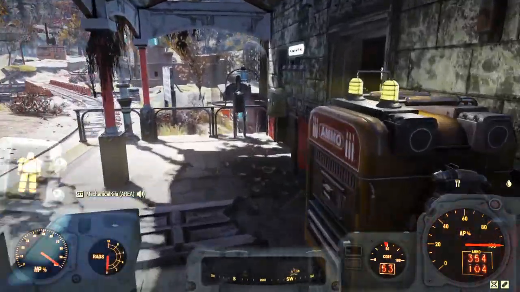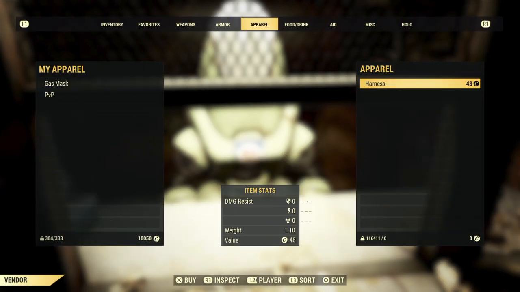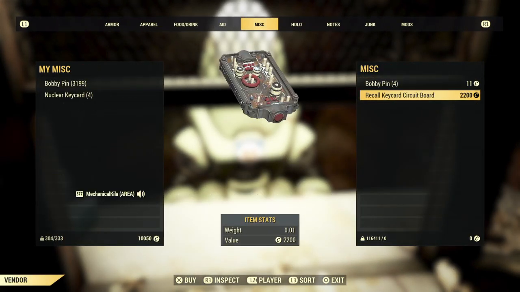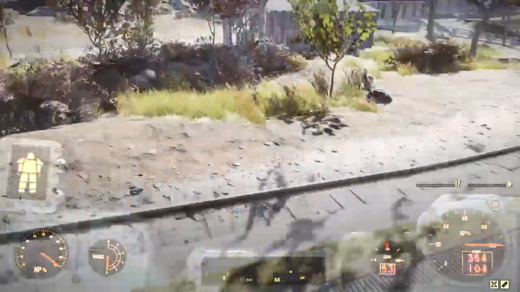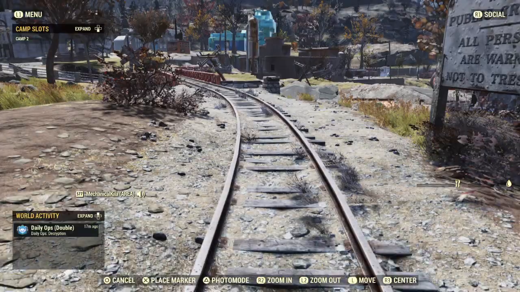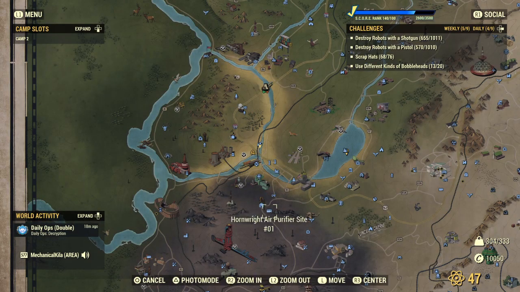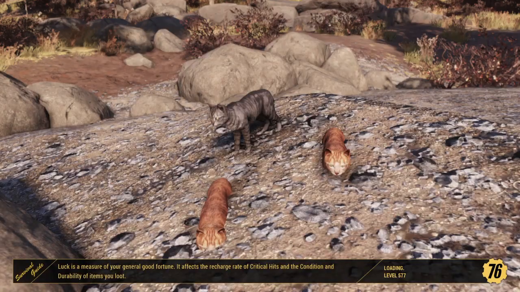So you're going to have to buy your piece of the puzzle, which is that, while you can. Go to a Tinker's workbench and craft your recall keycard. Then head on over to the pylon site, which I can never find. There it is.